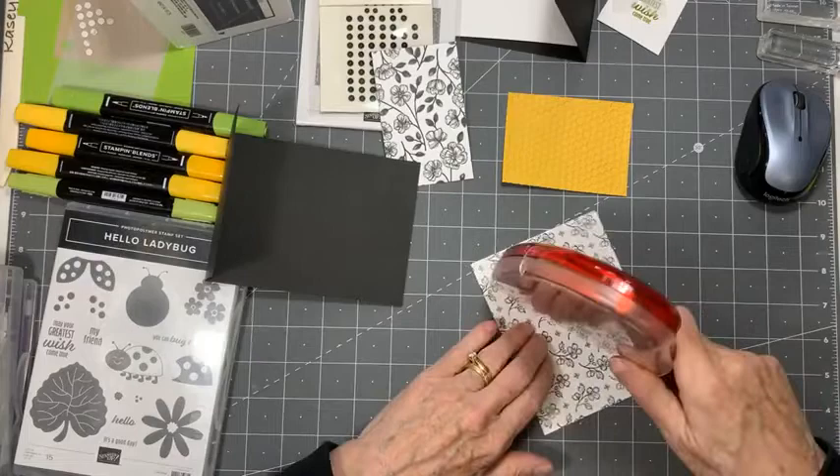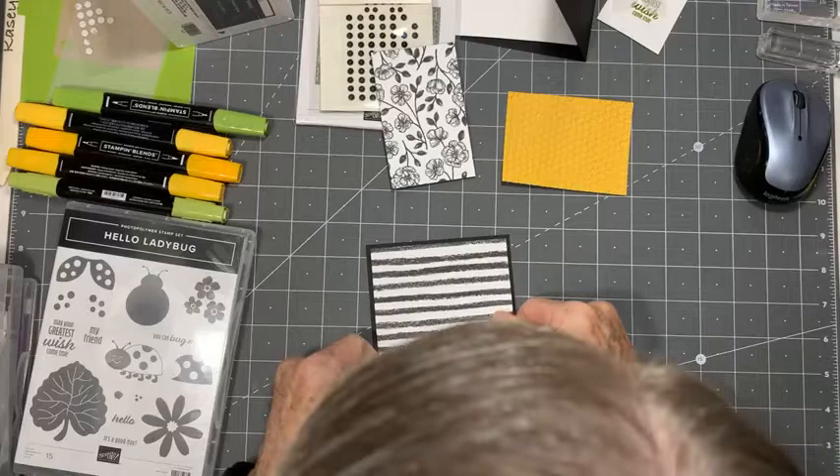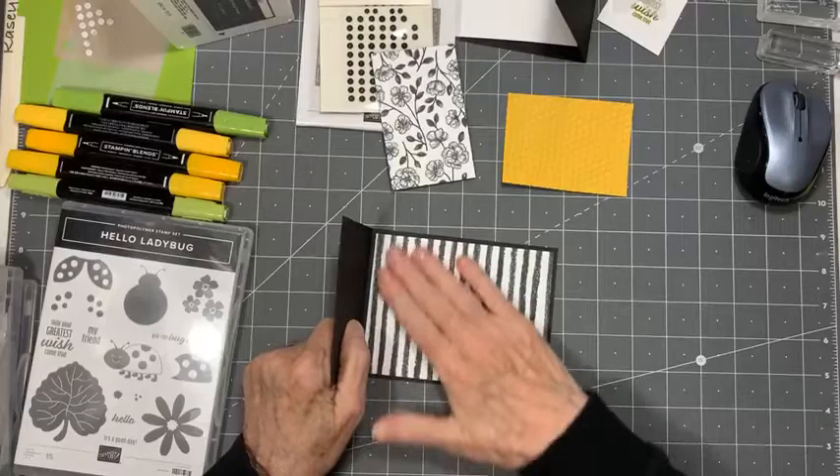I'm trying to work tidier, but I think I may have to come to terms with the fact that I'm not a tidy worker. I like what I'm doing, but I just seem to make a mess. I think it's time I decided that's okay — I can just make a mess. I know when I can't see the top of my desk anymore, that's where I have to draw the line. So that's our first piece that goes down on our card area.